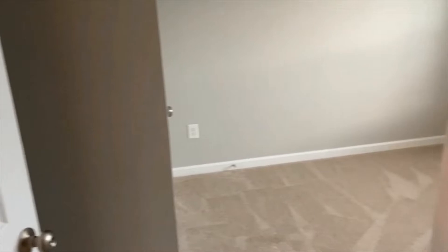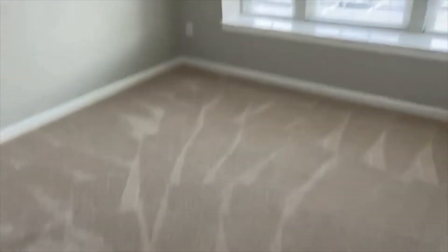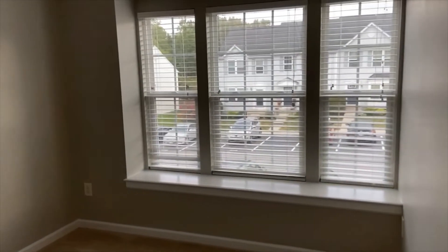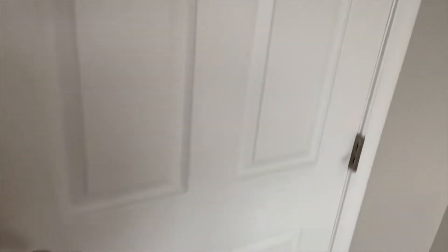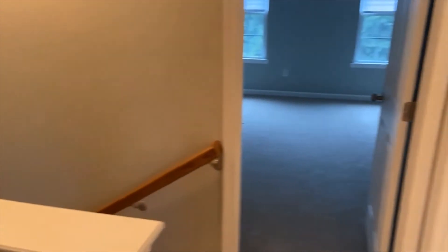Here was our next biggest room. I absolutely love the windows in this room — nice little window seat over there. So this was kind of our everything room. I kept a lot of stuff for my business in this room; my husband kept stuff in this room too. Of course the closets stayed packed with stuff, but nice size closet in here. This was kind of like the catch-all room.